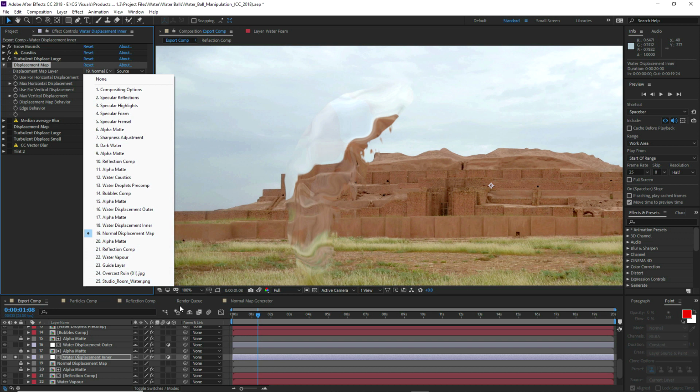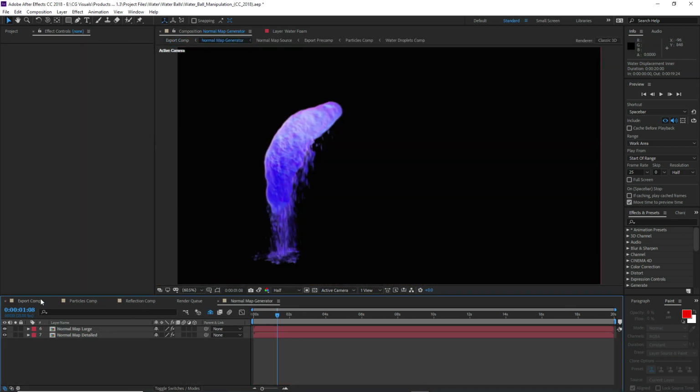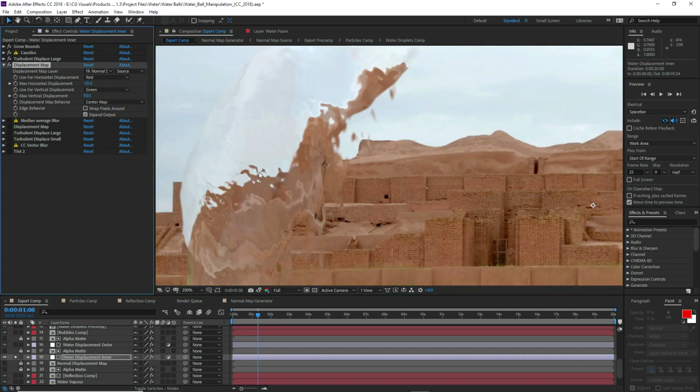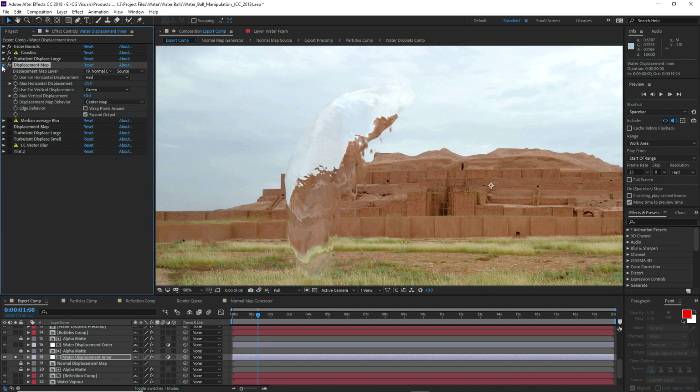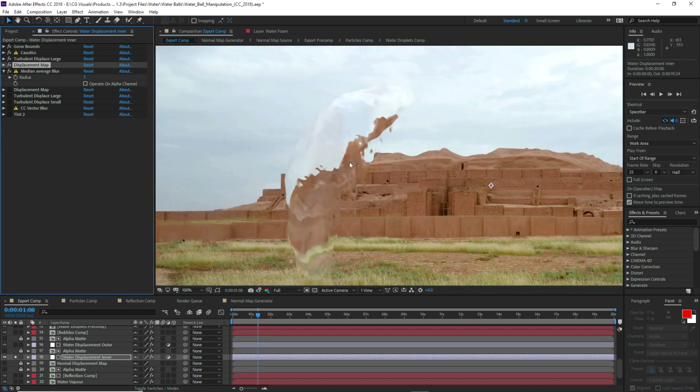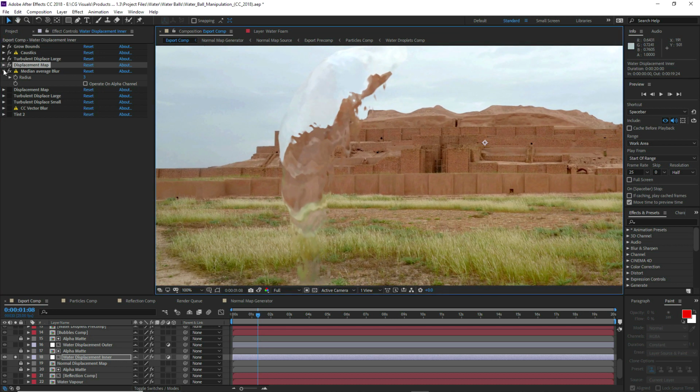Normal displacement map, which is this layer here. So when we add that, this starts adding some of those little tiny ripples. Then what we're doing is adding a median blur here, which will actually blur the pixels to give us a less defined result.